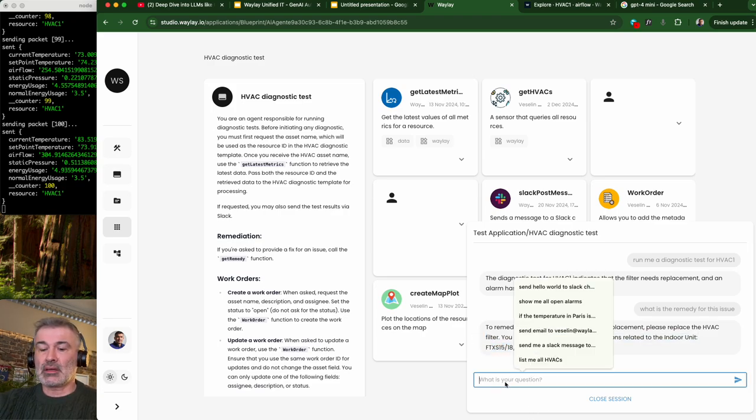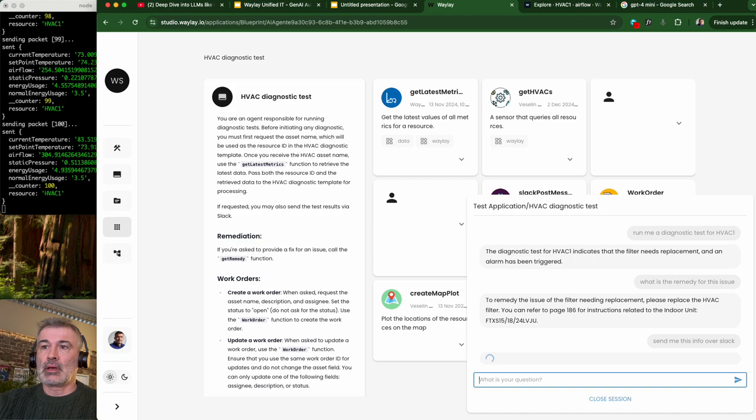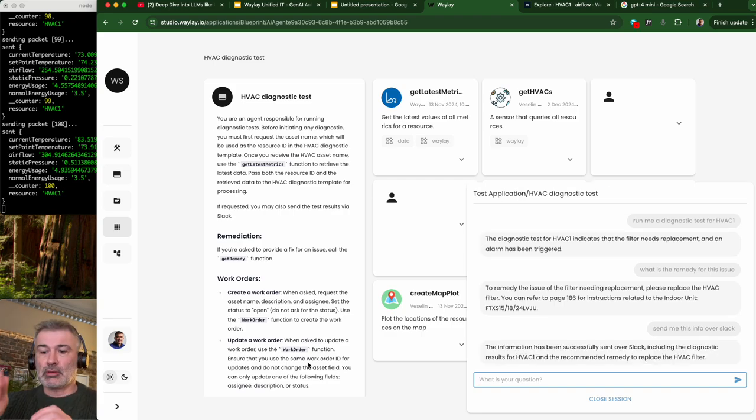And finally, I can say send me this info over Slack, and that is going to be sent to Slack as the last step to show that eventually that information will come there. Now that we have tested that, okay, so all cool.